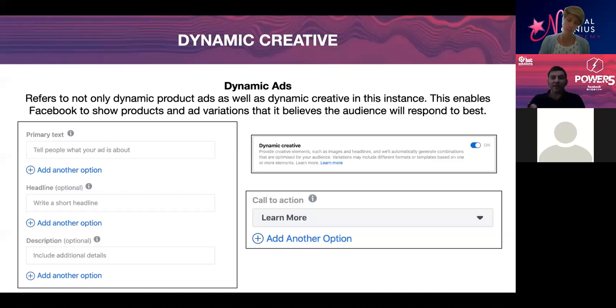What Facebook's going to do with dynamic ads and dynamic creative is take all of the different variations of copy. It allows you up to 5 pieces of primary text, 5 headlines, 5 descriptions. You get 8 visuals, and you can have up to 4 calls to action. And it's going to use a combination of all of those different calls to action, primary headlines, and text and display information that you're providing it to come up with the right combinations that are meeting your requirements. So it's very powerful in so much as it's able to serve those ads to different audiences in order to find what is working for you.